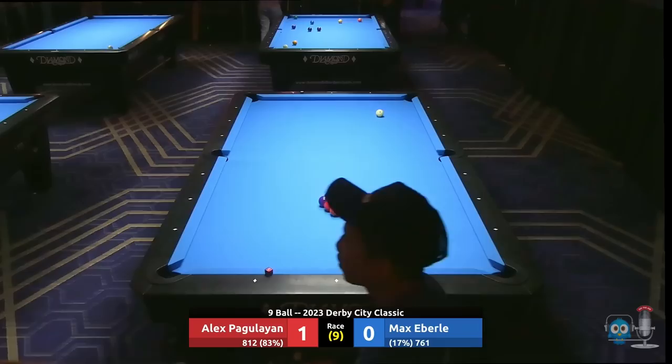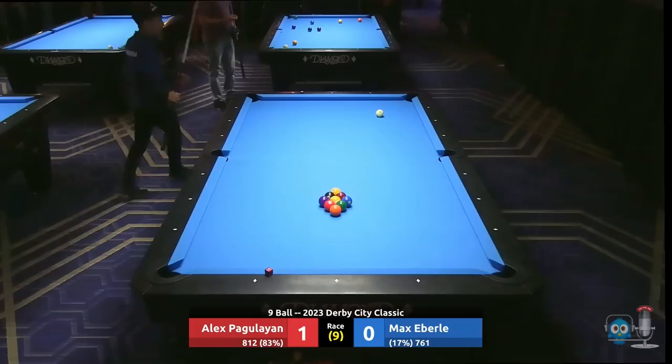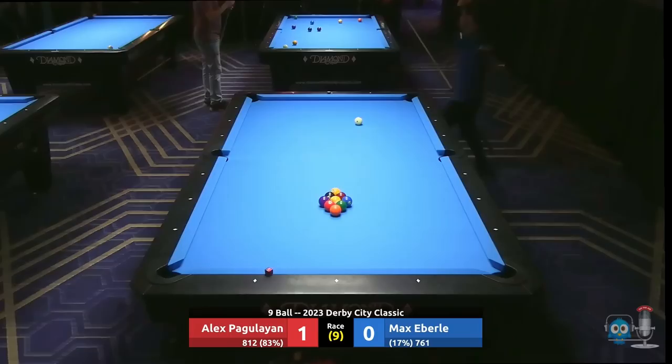Just talking about Alex's stature, shall we say, his size. I just Googled Alex Pagulayan, and the top option that Google came up with was Alex Pagulayan height. So a lot of people are obviously Googling his height, and just to save you Googling, he's 5'3". He's tiny, isn't he? But he has tremendous reach across the table for someone who's so small.